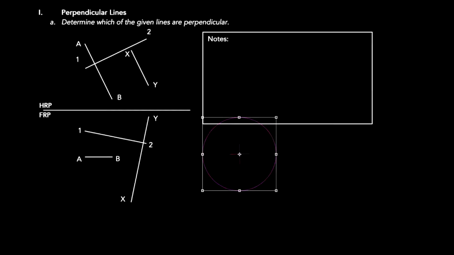Okay, so the way we determine this is fairly simple. Ang kailangan lang actually natin to determine if 2 lines are perpendicular to each other, the only requirement is that one of the lines appears in its true length. And hindi ko siya ipapakita kung bakit yan yung case. And you can try imagining this on your own.